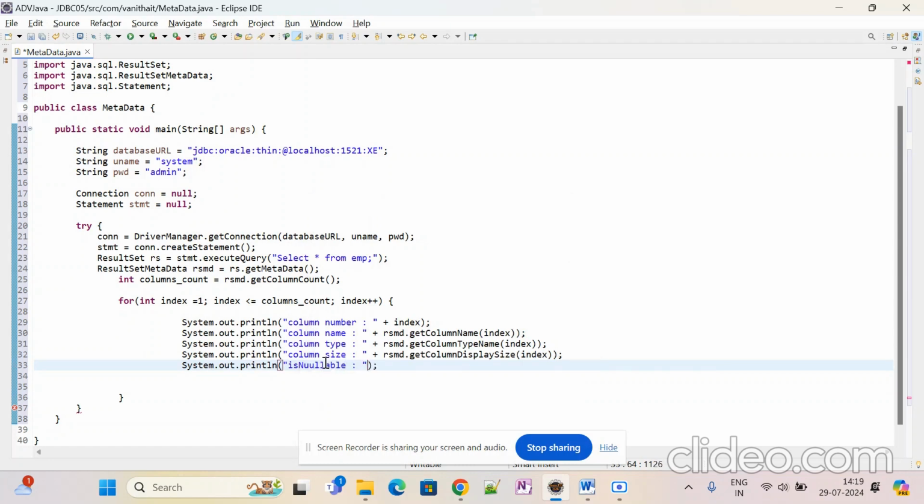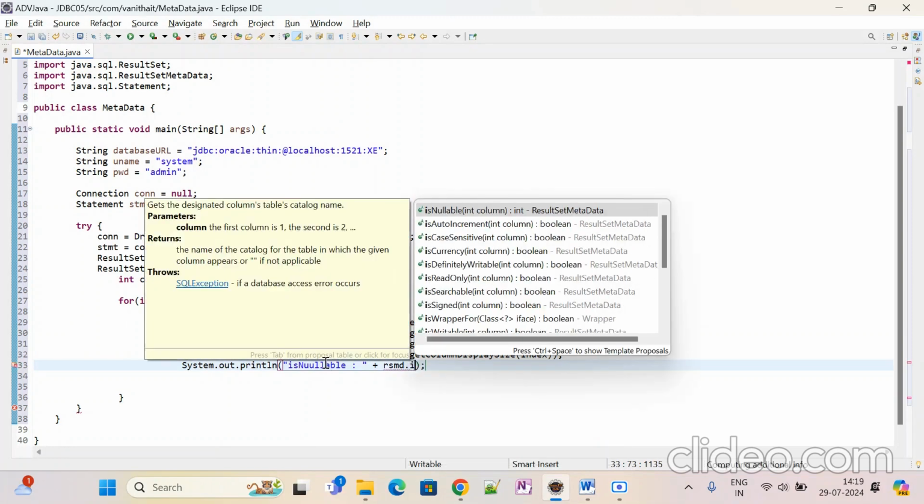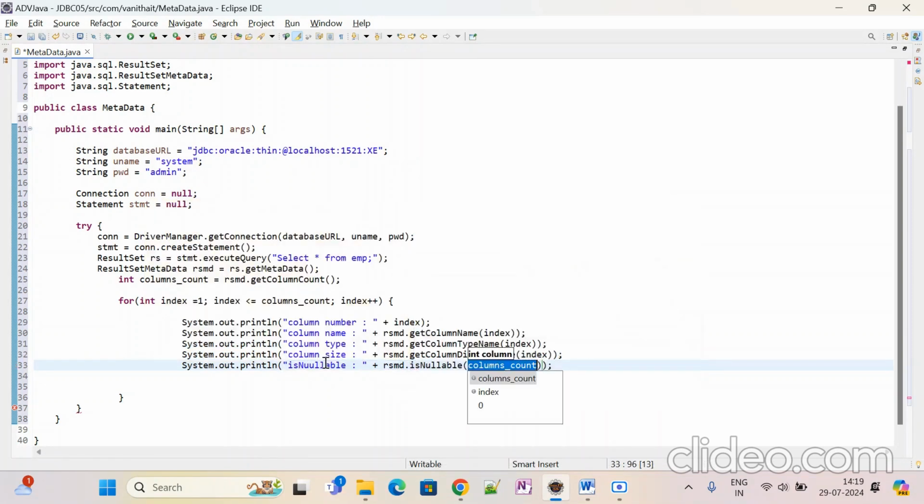Space. Okay, and here rsmd, which method? Is nullable method, yeah, first one. Obviously here also index.